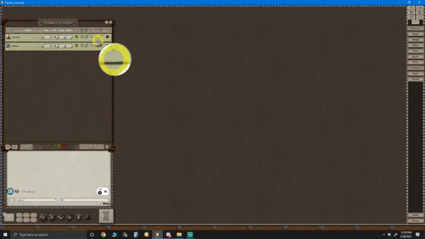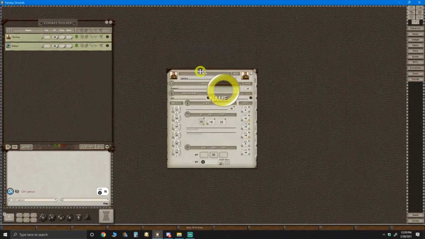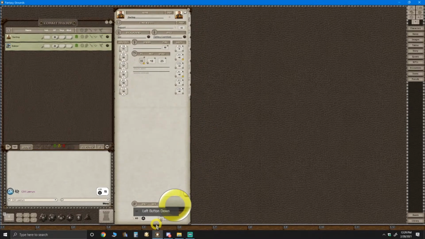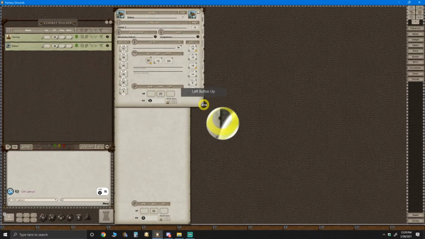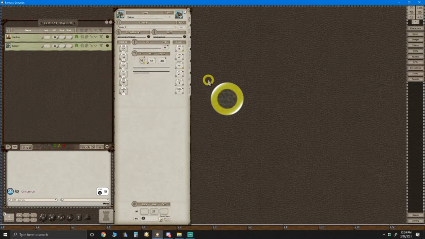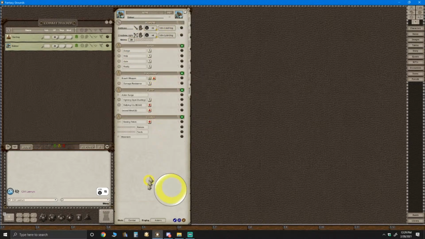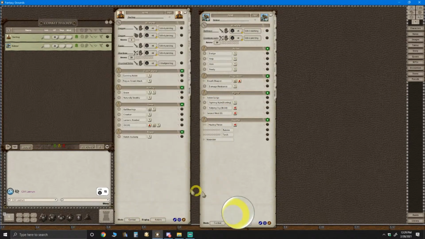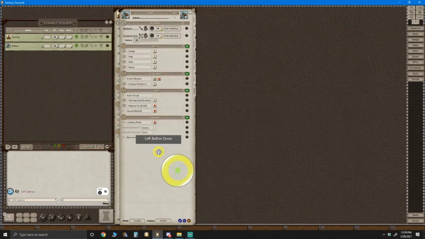The next step is the characters themselves. If for some reason you have new players and you need to keep an eye on what they're doing, you can actually take the characters and stretch them out from top to bottom so you can see everything. I'm just going to put them in a stacked position. Then I'm going to go to the Actions tab, where most of the stuff happens anyways, and make sure it says Combat and Actions on the bottom. I will do this with each character, and this way, when I'm playing, I don't have to come back here and open up their character sheets and resize them. They're ready to go.